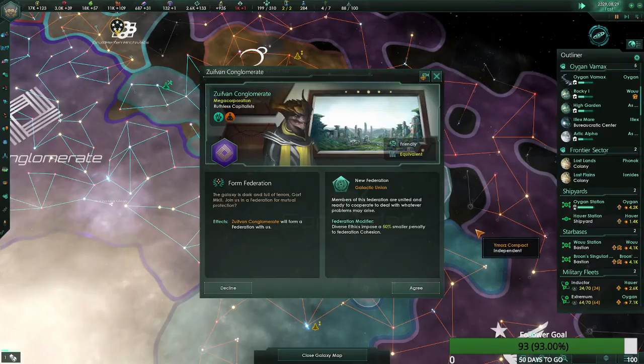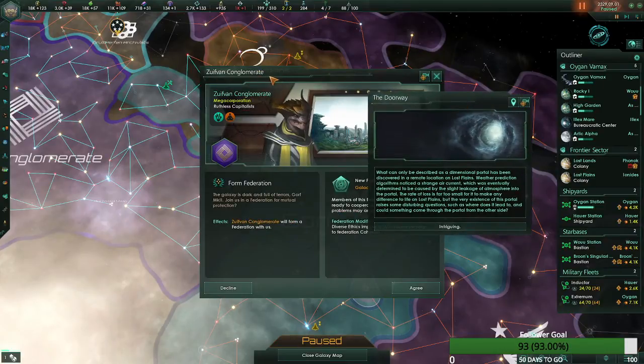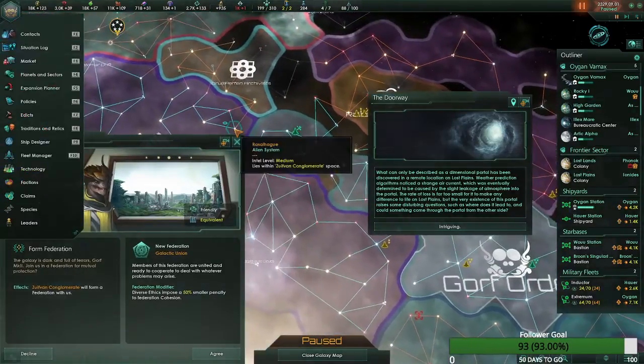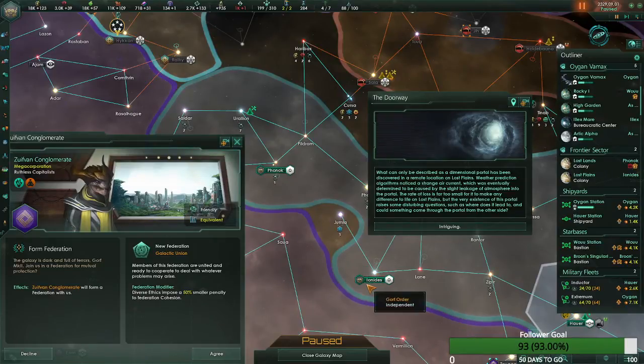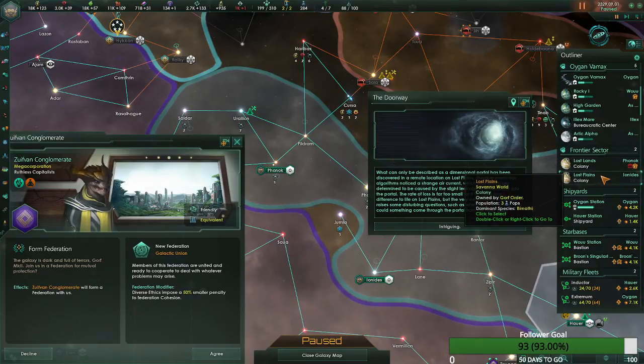Incoming transmission. Well, 2 points, okay. Our left friends want us to form a federation. And the dimensional portal on Lost Plains. Lost Plains is one of our faraway colonies over here. I think it is this one. And also a job.